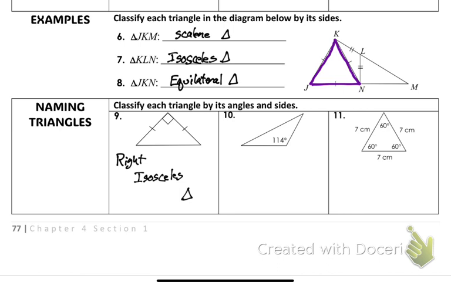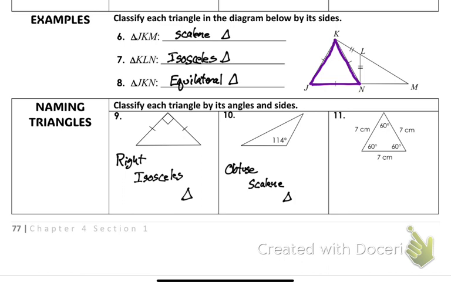Our next one, 114, is that acute, right, or obtuse? So it's definitely obtuse. Now, here's going to be a problem with a problem like number 10. Does it kind of look like these two sides are the same length? It looks like it. Did I mark them as being congruent? So it's going to be scalene. That is correct, because I did not put marks on it. There's no directions that say put marks on it. So we have to put obtuse scalene triangle, because we don't know. There weren't marks put on it, so we have to say it's a scalene triangle.